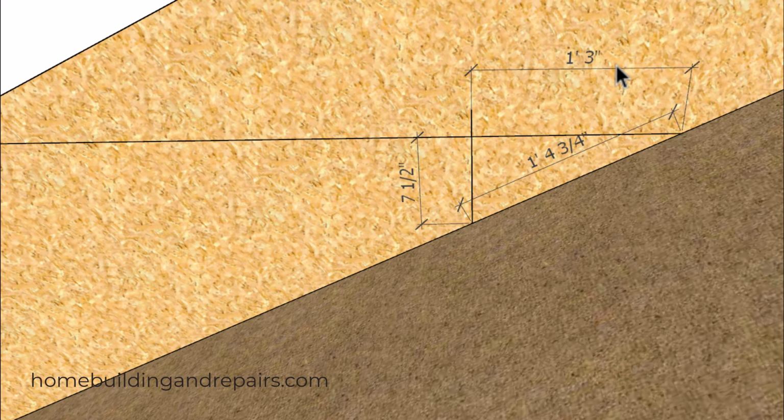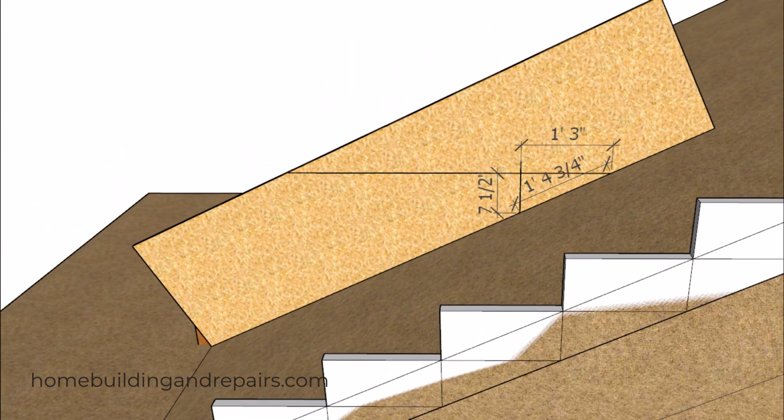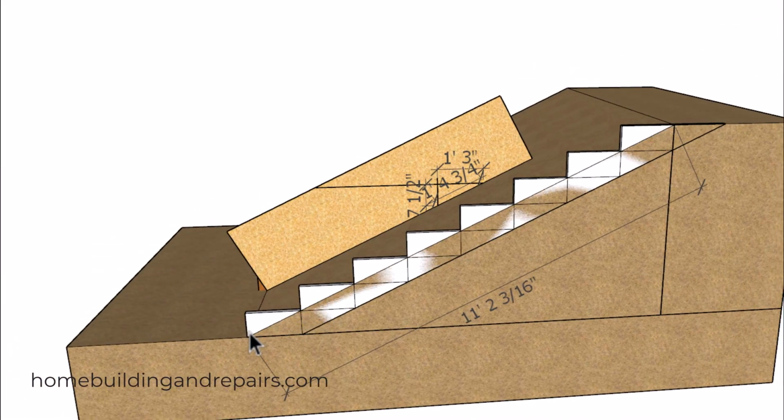And if I want to change the height of the riser or the length of the tread, I can just simply divide it into the next number lower or the next number higher. So in our example, I'm using 8. I can either use 7 or 9 or 6 and 10 to change these measurements. And to get an idea of what that would look like, let's just kind of zoom out here. Take a look at a stringer that we would have cut using these measurements.